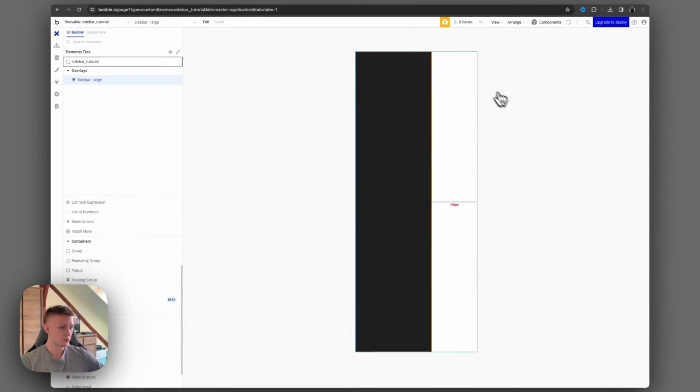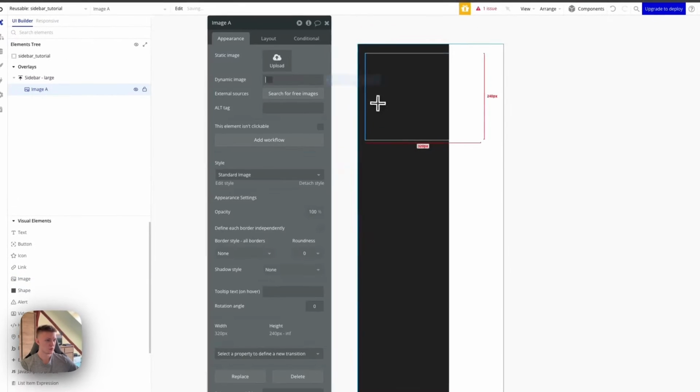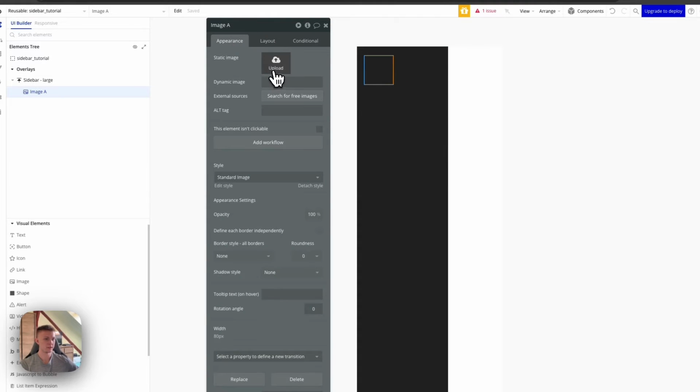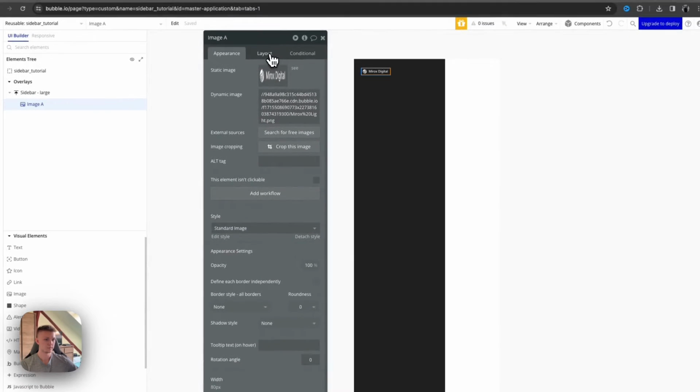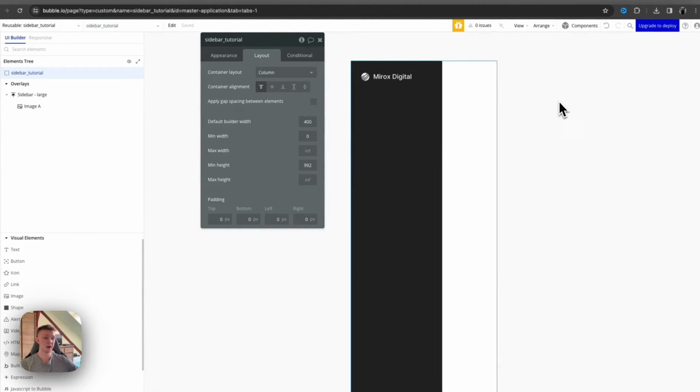Where do we start? I usually start with the logo. I have a logo in here, so let's grab an image and paste it in here. Just keep the fixed ratio. I want to make this 80, and I have this image. Boom. Let's make this 120. Make it bigger. 160. 160 works fine, I would say.